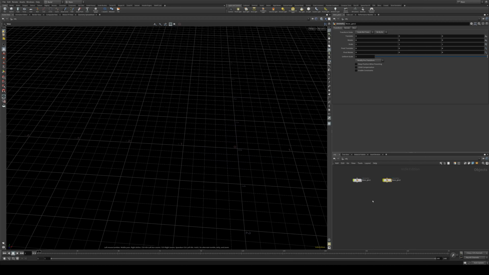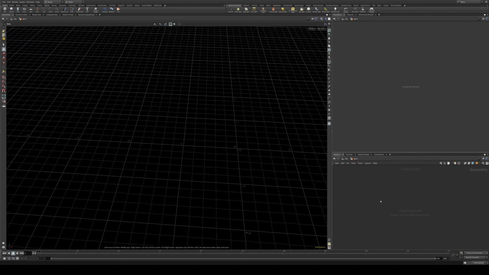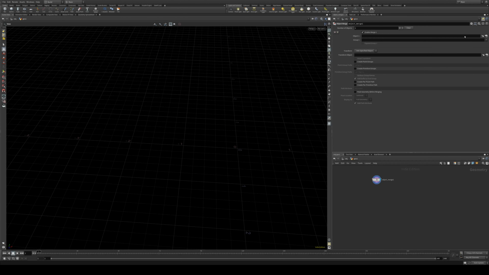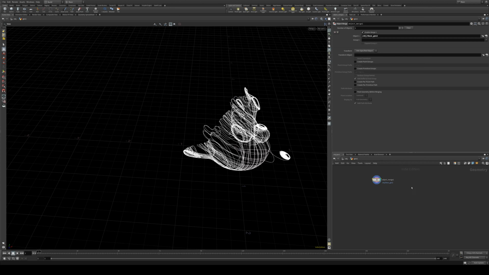So for the simulation, let's go for a G node. I will not use a dot network as the volume swap is working quite well and there's no need to go for a complex dot network. So first thing first, let's import our two geometry with object merge. So I said we need Geo2 as a starting point.